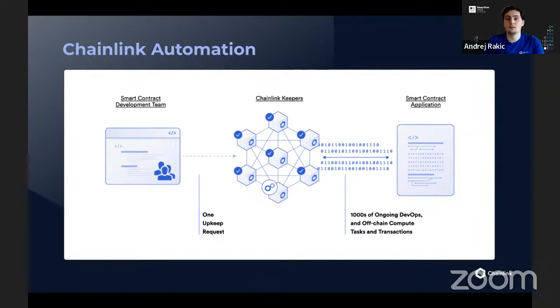So imagine that you're building some DeFi protocol that does some yield farming, for example. And you will need to call that harvest function multiple times. First of all, that's a really annoying job for a person, to manually click all of these transactions to handle them. Then with time zones and everything, it kind of gets impossible, right? And finally, in a world of computer science where we tend to automate everything, why would you do that?